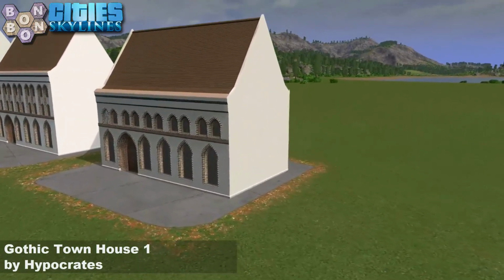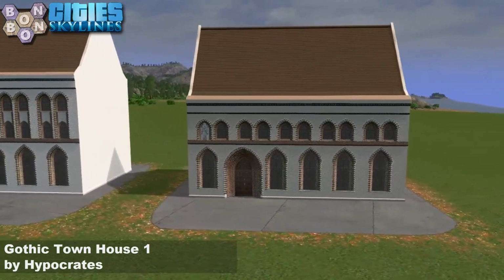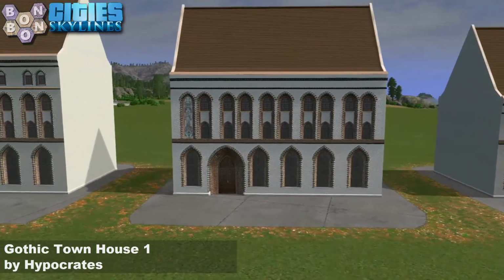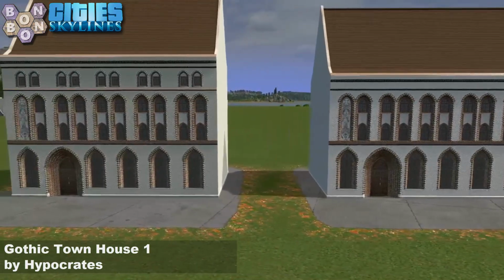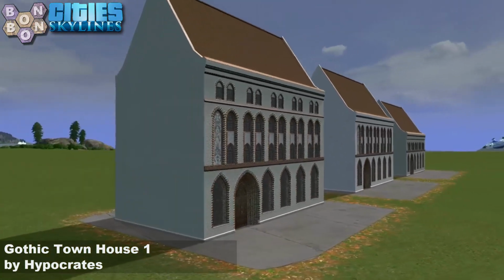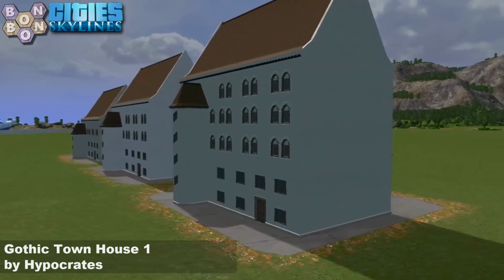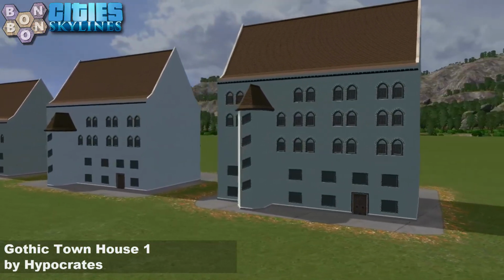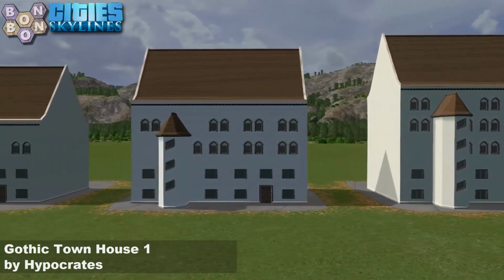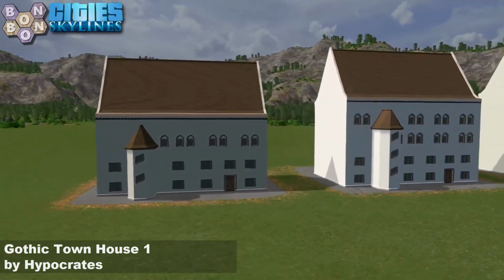This is the Gothic Townhouse 1 by Hypocrates. Not Hypocrites, Hypocrates. It's a pack that you subscribe to once and you get all three of them. And depending on how big a Gothic townhouse you want, you get a Gothic townhouse of different heights, like these. And I would say these are quite interesting. How were you going to use them? I don't know. Central European city build, maybe, I would imagine. If you're doing something like the Czech Republic or something, I don't know.